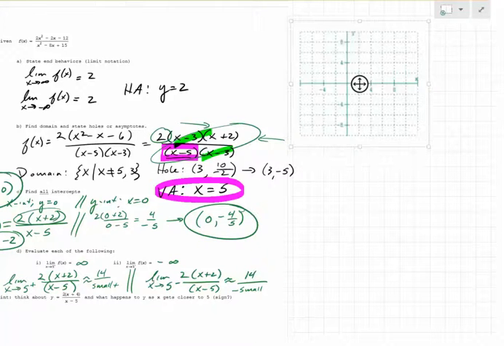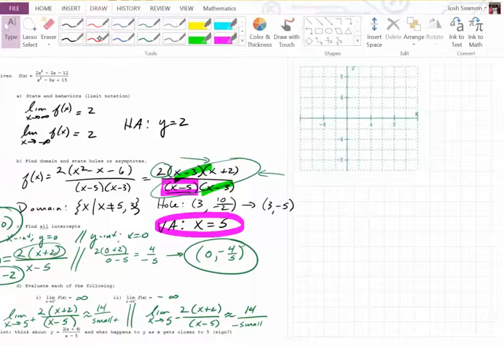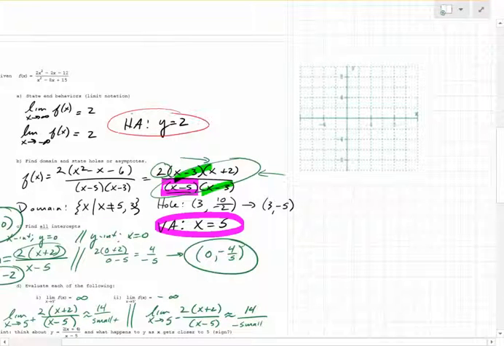So first of all, let's look at this. What did we find out, what was the first thing A told us? What do we have? What does A tell us? What does it say? Yeah, and it tells us the horizontal asymptote. What is the horizontal asymptote? So you go to 2, which is right here, and make a dotted line. There's your horizontal asymptote. Is that part of the function? Is the asymptote part of the function? No. It's just a guideline. We know it's going to get close to it. Is it going to touch it? Nope.